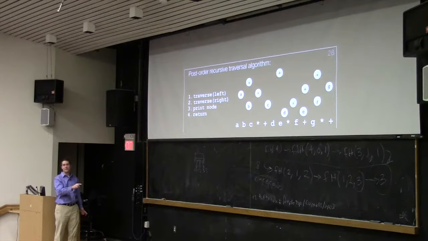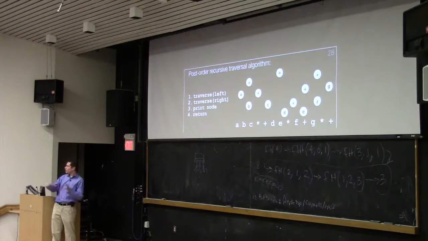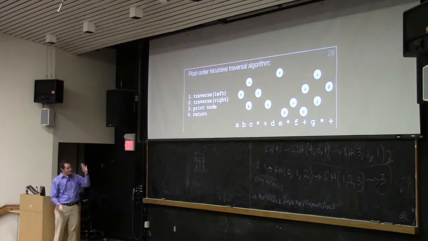We just went left, we just went right from here, we print this. We go up here. What's the only thing we've done from the root so far? Traverse left. So now we got to traverse right. Traverse right. Now we're here. Traverse left. Can't do left. Can't go right. Print D. Return. Traverse right. Print E. See how we're walking through the whole thing? I will let you finish up that one.